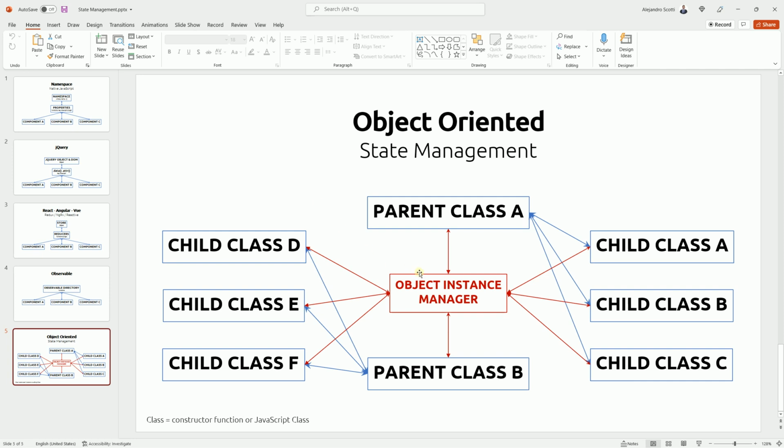When you have an instance manager, this is an object, like we said, everything is an object. We're going to look into the code of this right now. But this is something that you need to understand: everything in JavaScript is a reference, meaning that you create the instance of an object and that object gets stored somewhere in memory.